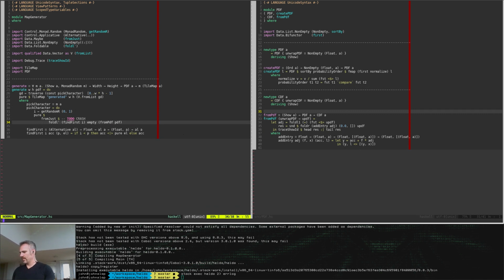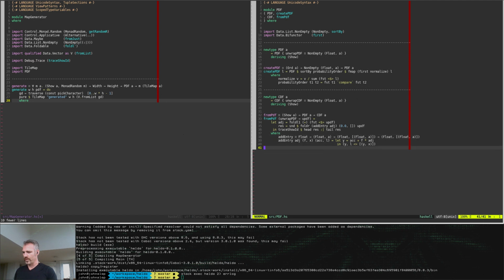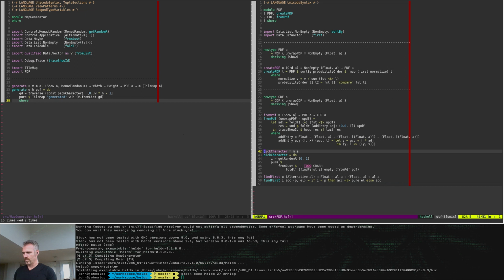The last thing, do I have a buffer? Yeah, I have buffer number 5 that needs to go. Good. The last thing I want you to observe is that picking an element from a distribution is not necessarily something that needs to be pushed out of the distribution handling code. So why don't we just move all of this here? We always pick elements from the CDF. So we want this to be called pick element. We want to export it. Find first is always only used here.